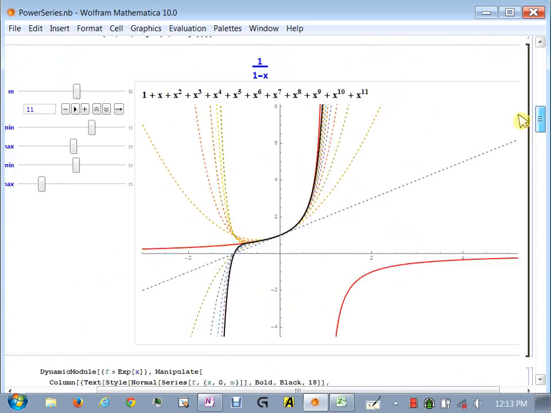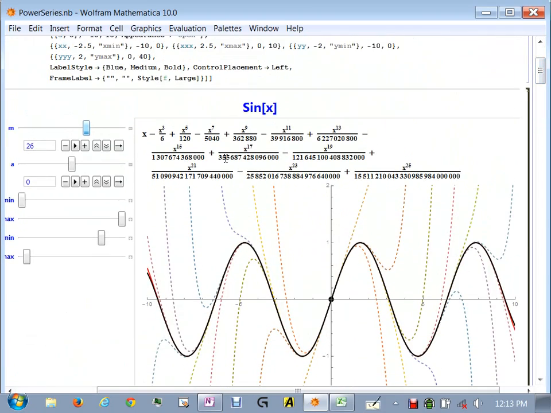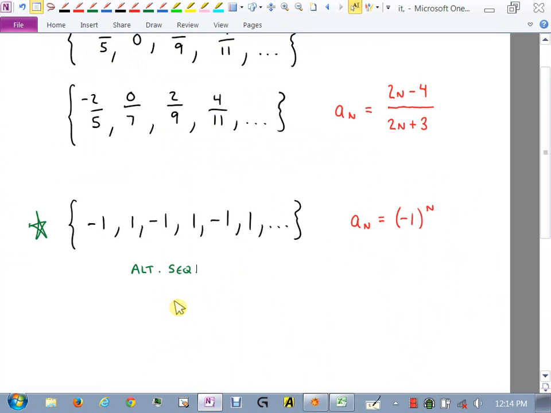I'll take you back to this right here. Remember the sine one I did in the beginning? Notice the signs: positive, negative, positive, negative, positive, negative. That's an alternating series. The formula that creates this alternating series must include -1 to a power to make that alternating happen, right? So we're just seeing how we're going to make things alternate later. Now, what if I want to make an alternating series that starts at +1 instead of -1? I don't add 1. You have to do something else.